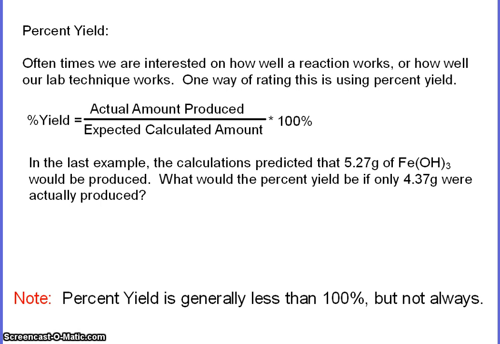Okay, so in the last example, we thought we would make 5.27 grams of iron hydroxide. If I actually go and do this in lab, I find maybe I only made 4.37 grams. So to get percent yield, I take 4.37 grams divided by 5.27 grams, multiply by 100%, and I'll find what my percent yield is. Normally, percent yield is less than 100%, but you need to make sure you know how to use the numbers. If you get a percent yield over 100%, you can't say, I did it wrong automatically, because sometimes it does happen. You need to make sure you're always putting the actual amount you made in lab over the expected calculated amount, which is our theoretical yield. It'd be another way of saying what's on the bottom.